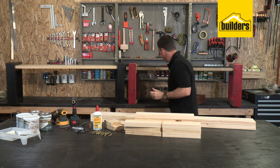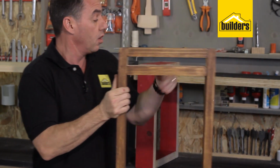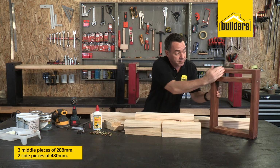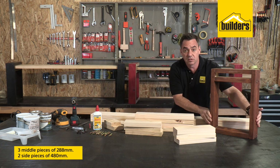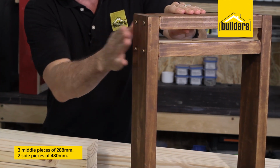If you have a look, we're going to be making the leg section. We've got two leg sections, one for either side of the bench. Now you can see it's made up of 3 pieces. That's your 288s. And then we've got 2 pieces on the side, which is the 480s. Now keep in mind, we're going to be joining it together with these Tech screws.